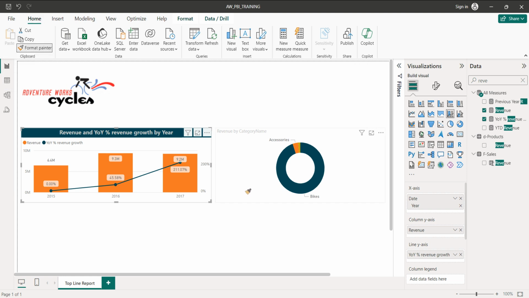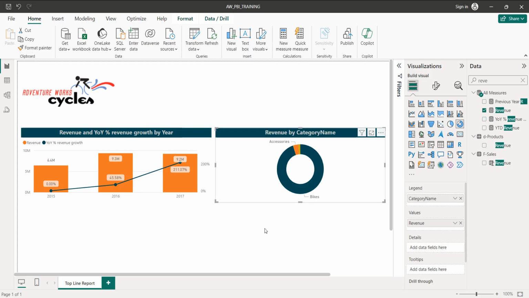Why are we using the format painter? Later on it will save your time. If you go manually and make changes over here, the donut chart will get changed accordingly. Instead of that, you can simply click over here, go to the format painter and click on the other chart. It will save your time.